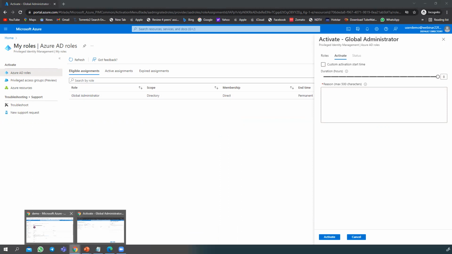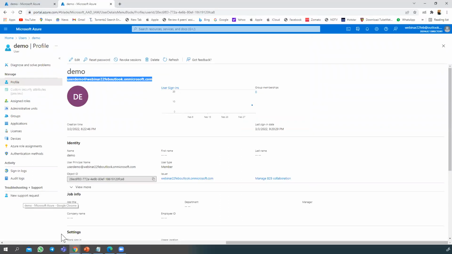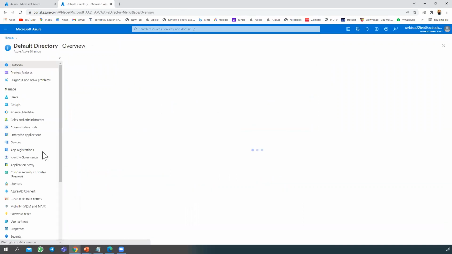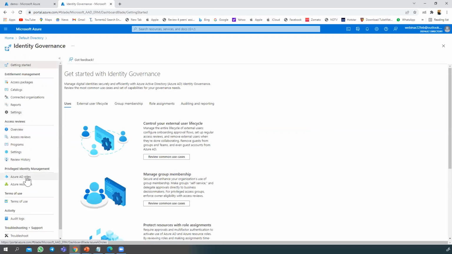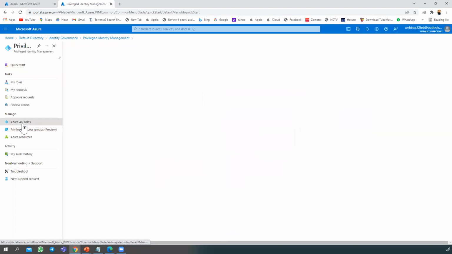So after that, moving back to our Azure portal, under Azure Active Directory, then Identity Governance, then Azure AD roles.